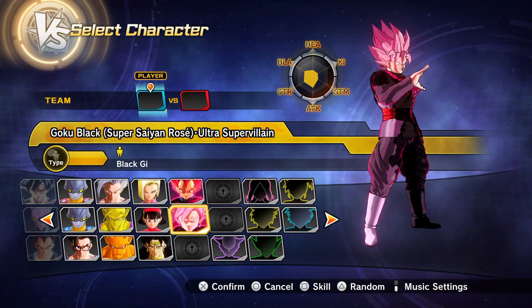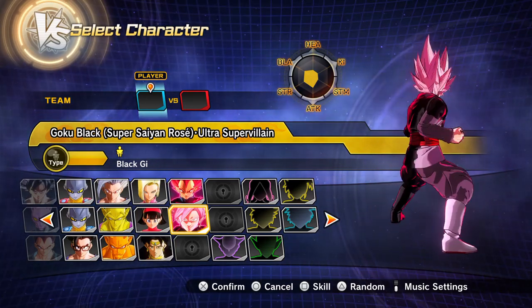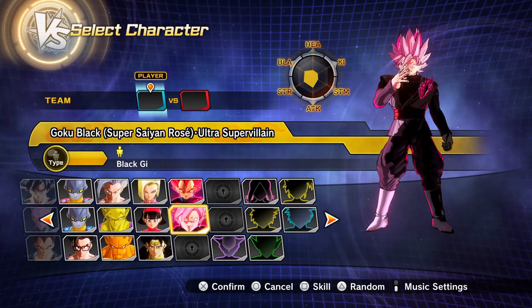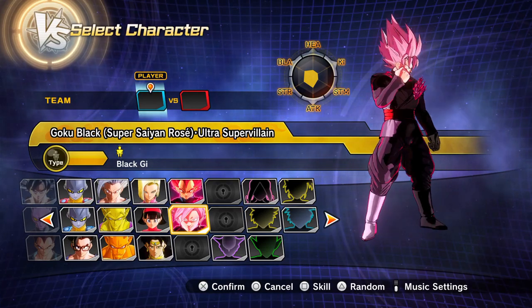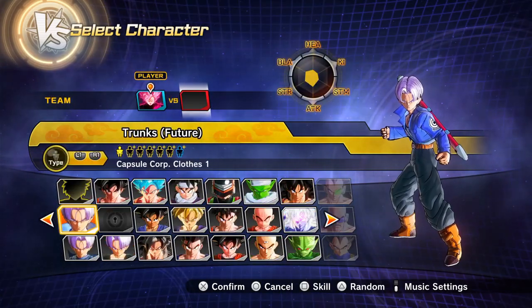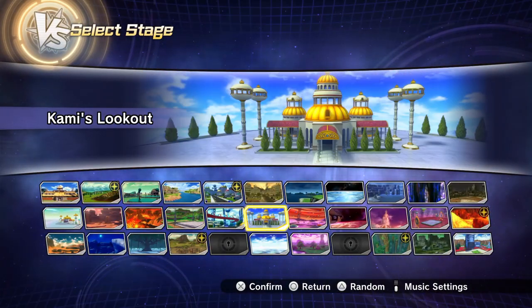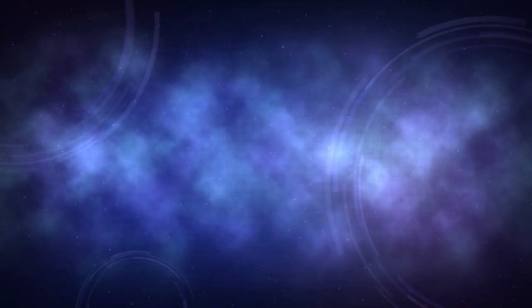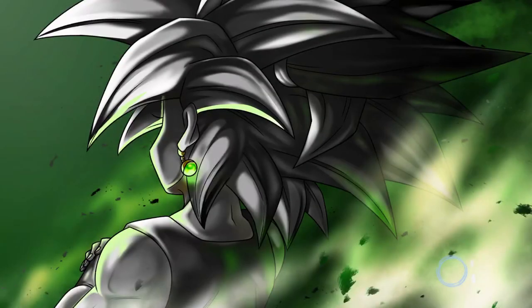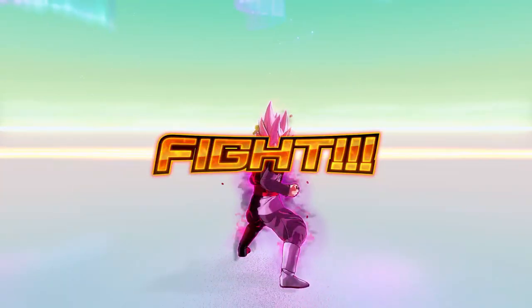Yo, we are finally at the tail's end, everybody, of the character showcase series here for the DLC Future Saga. This is Goku Black Super Saiyan Rose Ultra Villain, baby. Here we are. Man, I ain't lie to y'all, this is gonna be the one that's gonna be the most fun to play, especially with his moves. I haven't really decided how I'm gonna roll out these videos quite, but I'm gonna roll them out based on hype. You guys will probably see this one first, and then the other ones later, but I definitely recorded those before this one. So we are here, man.